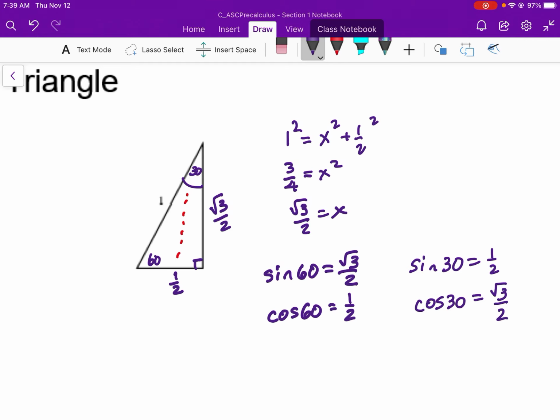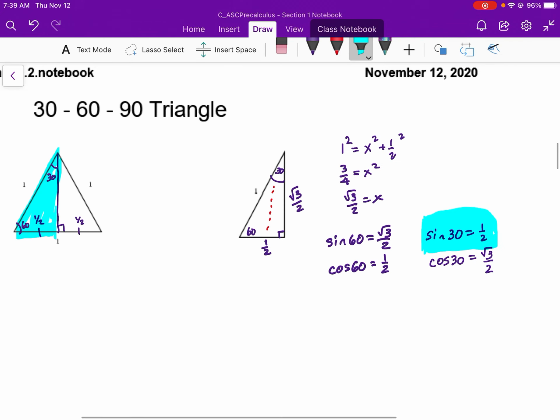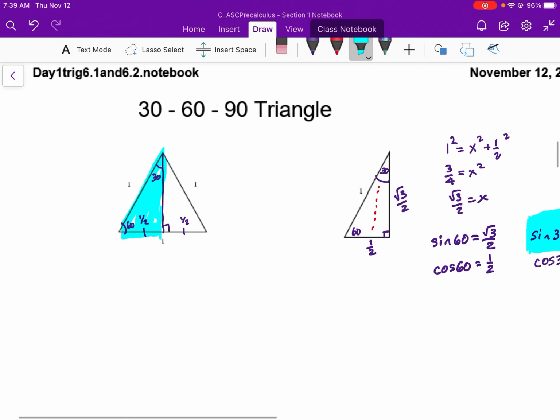So notice they share things, and the one that I remember, for whatever reason, I have no idea why, is the sine of 30. I remember the sine of 30 is 1/2, and if I can remember that, then I can figure out all the other ones. So you need to somehow figure out a way to memorize those. You can type sine of 30 into your calculator and get 1/2, but when you type in the cosine of 30, it's going to give you a decimal. You kind of have to know that it's radical 3 over 2. You have to know the exact values.